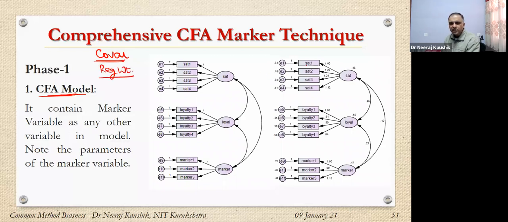Okay, note down these. These are unstandardized estimates. That's why some of the values will be more than 1. These are not correlations. This is not beta. This is the regression coefficient. And 0.6, this 4.2, this is covariance. On the top of the circle, the variance is shown. This is the variance of this particular circle.